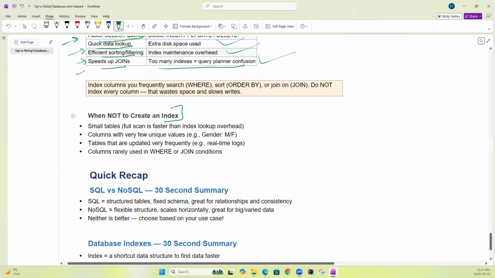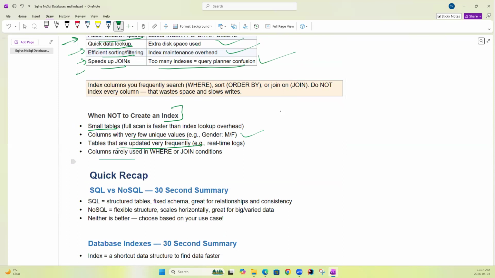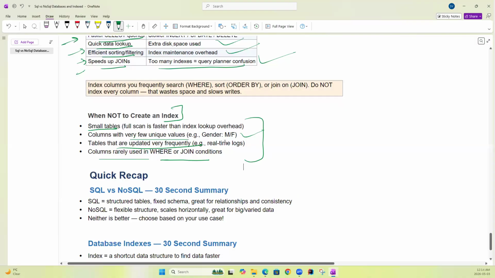When not to create an index is also important: for small tables, columns with few unique values, just like male, female, tables whose data is updated very frequently, or columns rarely used in where or joins. Then you don't need to create indexes.